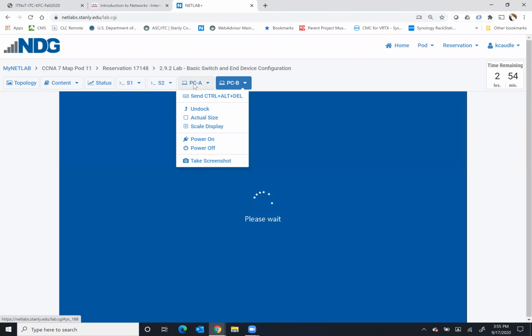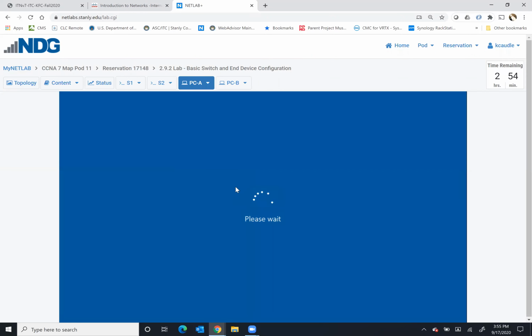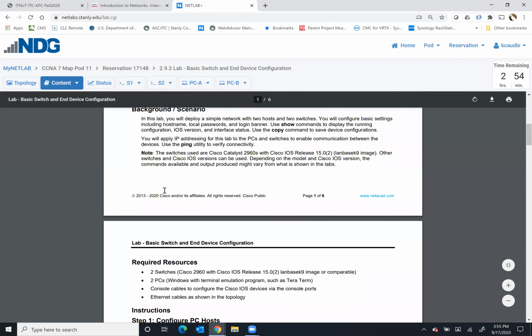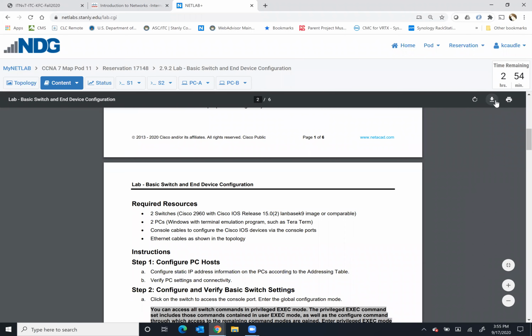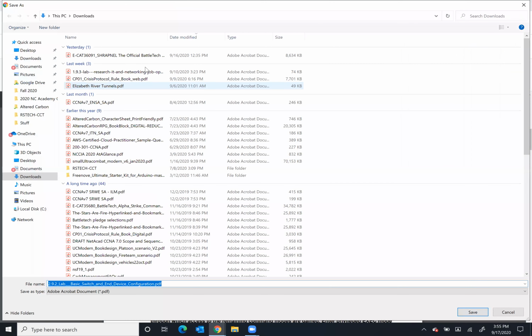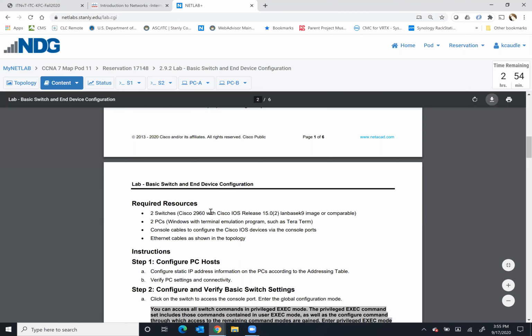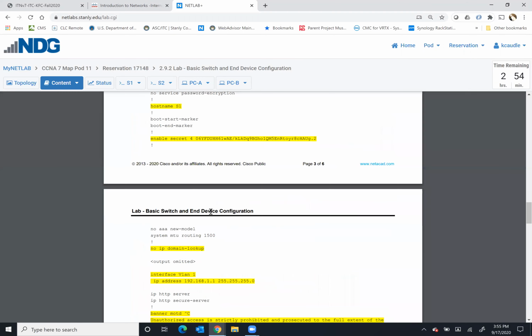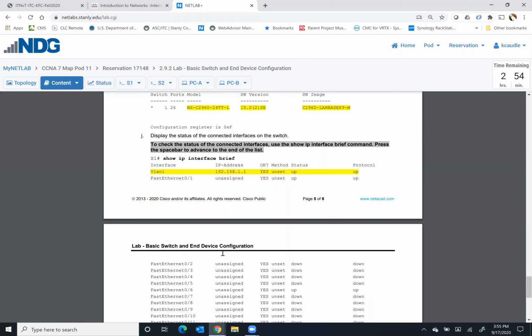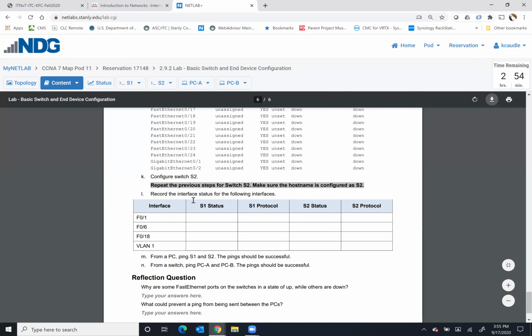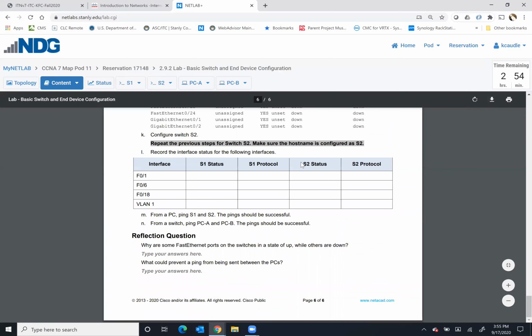Now, do we need to upload? Will there be any questions in the content that we need to upload? There could be, and if there is, just download this document and convert it to a Word document using Word. You can always download this document right here. Download it locally, as a PDF, and then open it with Word, and you can put in anything that's in there. Some labs don't have anything you have to put in, like this one. I don't think this one has anything, but at the very end it does. It does have you put the status. So you would save this and give the status of each one of these.